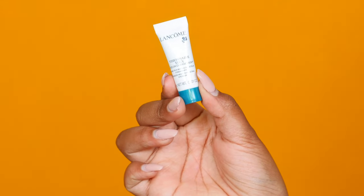Next, I'm going to try out this Lancome — it's like an eye corrector and it's basically just a moisturizer for under your eyes because mine have just been feeling a little too dry lately. I always like to use my ring finger and I just dab it right along the orbital bone and then rub it in. That actually feels so nice under my eyes. It's called Visionaire — which is like French for eyes.